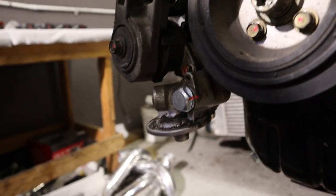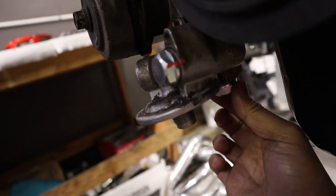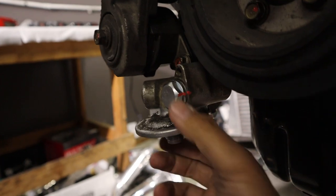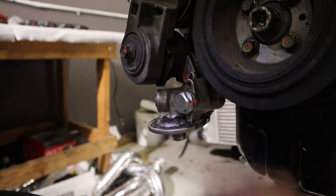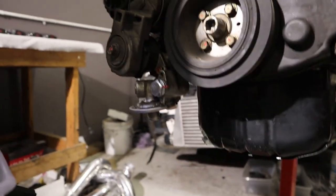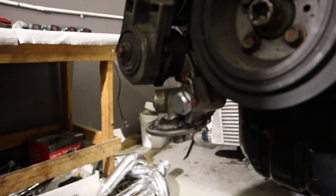So one more thing that we also did was we deleted the oil cooler. So this is a $20 or $25 oil cooler delete plug kit that you can buy from STM. So we got that on, so that I'm gonna be running the Angry Aero bumper shutters. I might install an oil temp gauge also.